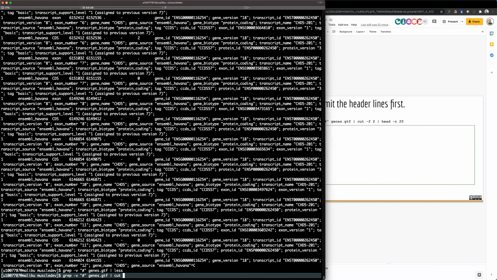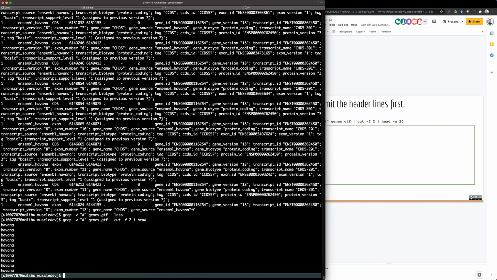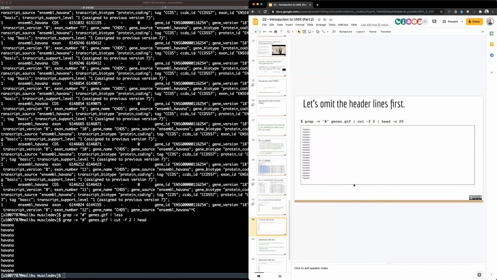And then I can say cut -f2. Show you the results of that, the first 10 lines. And now the header lines are gone because we've stripped them off the file by grepping, handed that off to the cut command now that we have data lines, and now we're looking at the first 10 matches, okay?